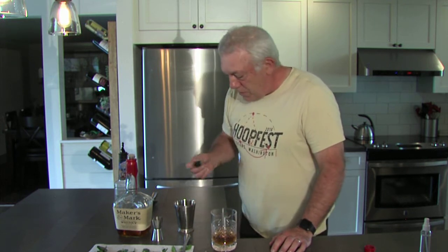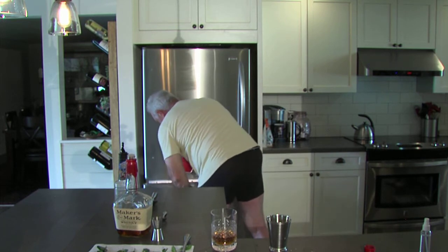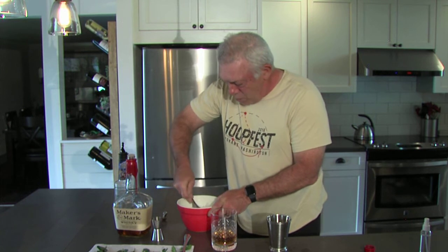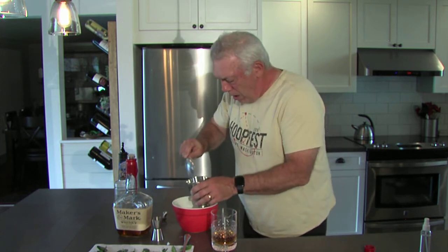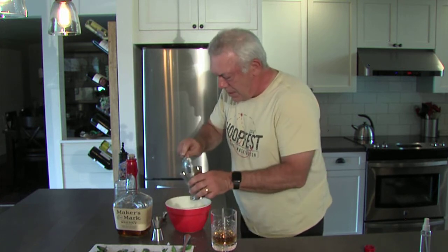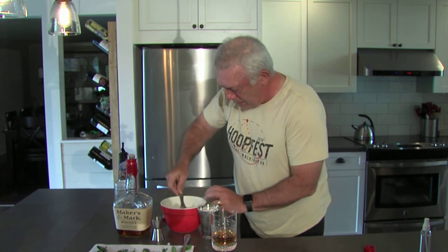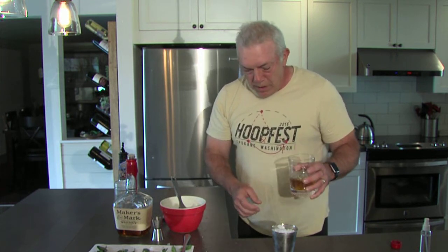What we're going to do now is add the ice to our cup that has the mint leaves in the bottom. The ice is really important here — you can't just put in ice cubes. You've got to crush this ice down to the consistency of a really coarse snow, and you're going to fill the cup all the way up with that consistency. You cannot just go with ice cubes. It's pretty much filled up now to the top. Let me take that one big piece of ice out of there. And then we've got this nicely balanced sugar, bourbon, and mint extract concoction, and we're going to pour this right over the top of the ice.